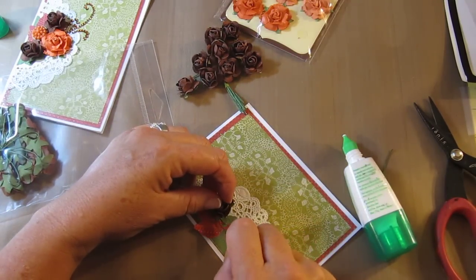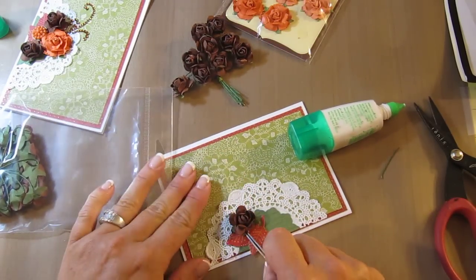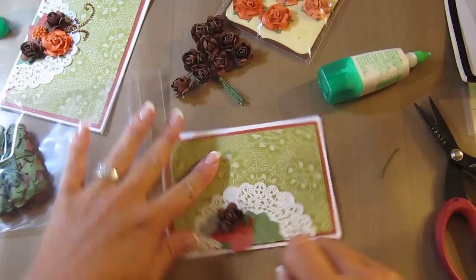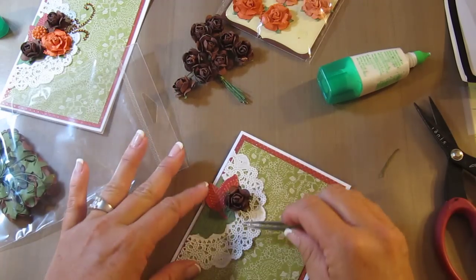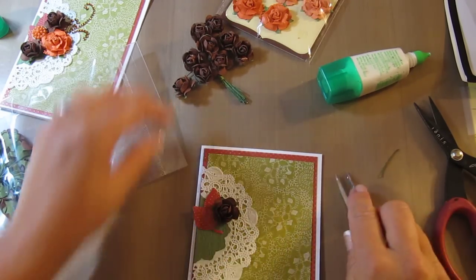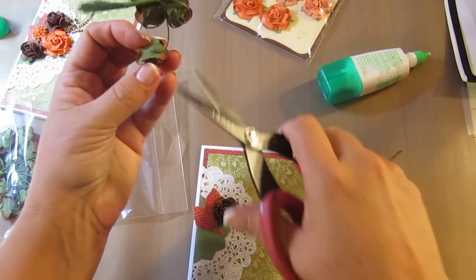And this is not a card that would be easy to mail in a regular envelope. I happen to have a couple of Cricut cartridges that make boxes, so it might be nice to make like an envelope box. I know there's something in there like that.